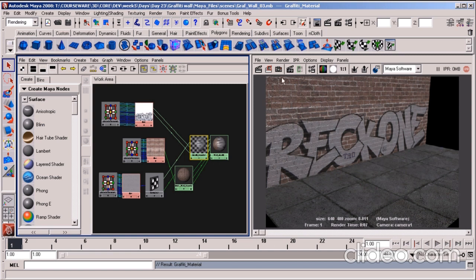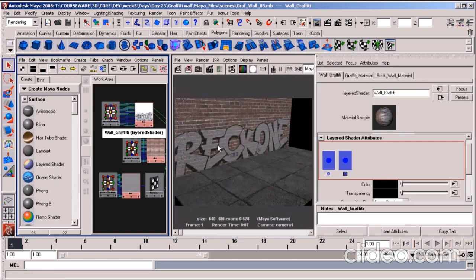But we don't necessarily want this to occur on the bricks, we want them to remain dull, but we do want it to occur on the silver area here. So in order to make this happen, we're going to have to use another texture and map it to our specular colour.